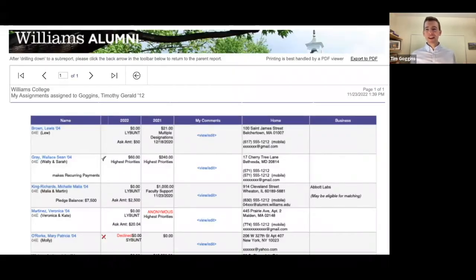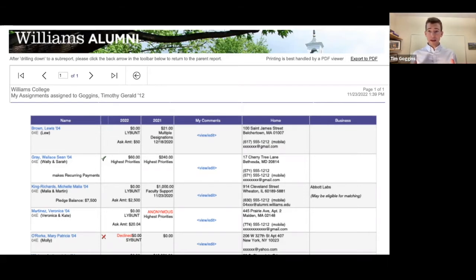All right, so now I'm in the test database. And again, I just wanted to make note of the fact that this database uses real data, but it was made by taking a snapshot of our data from 2022. That's why the total for the Alumni Fund might look a little different. And you can also see that the alumni listed are listed as being members of the class of 2004. If this were my actual assignments, they would be class of 2012. And for all of you, they would be listed with your class year.